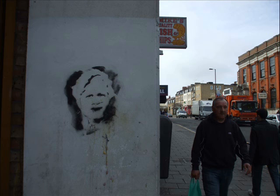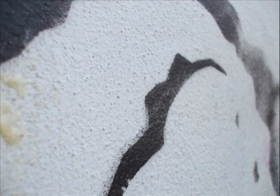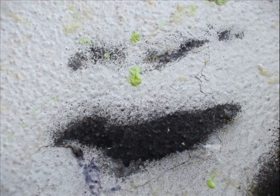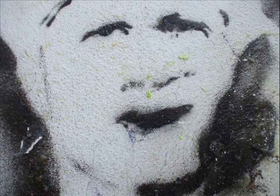And this is somebody that's had a go at stenciling for probably the first time. They were definitely rushed and a bit scared, I suppose. They weren't using the right cap. They used the fat cap. They didn't hold the paper properly. Maybe it was windy, that's why you got a lot of spray. It's not clean. That was done in about 5 seconds. Maybe they should have taken 6.